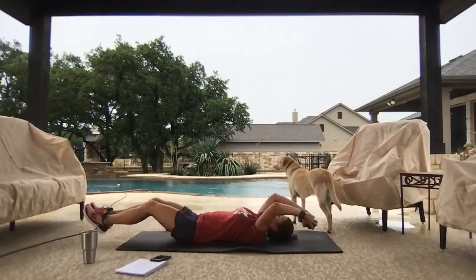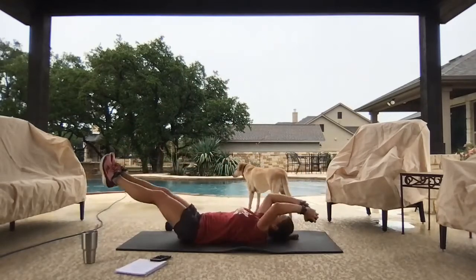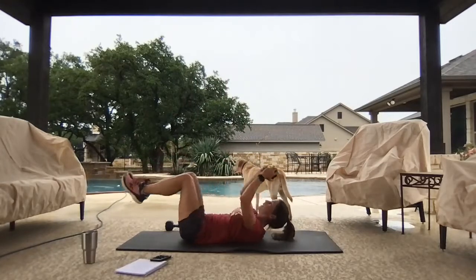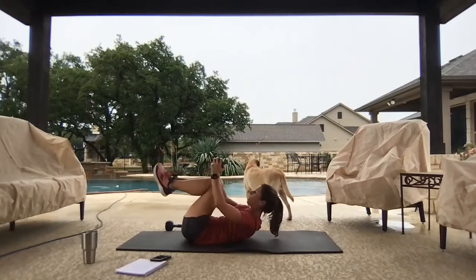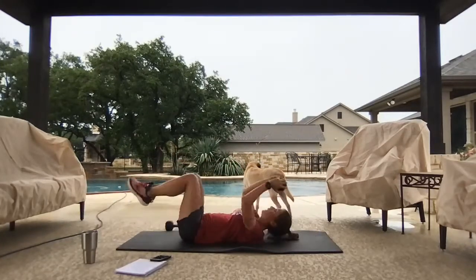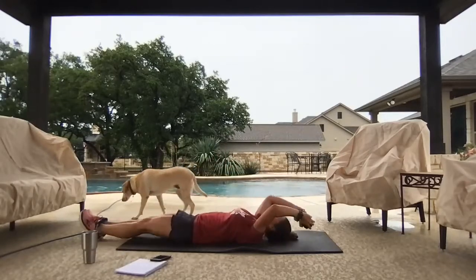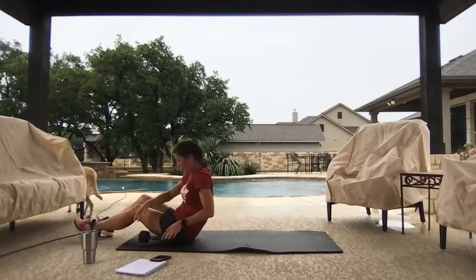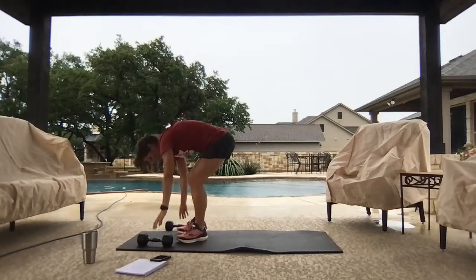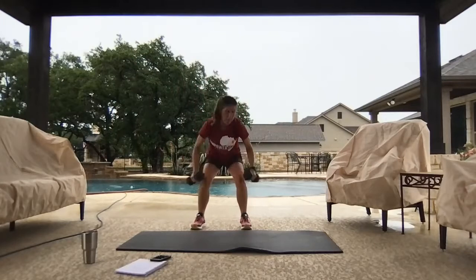Keep those feet off the ground. If it hurts your lower back, then keep your feet higher. Don't push out as far or as low. Skinny both weights. Rotational presses. Hit it.